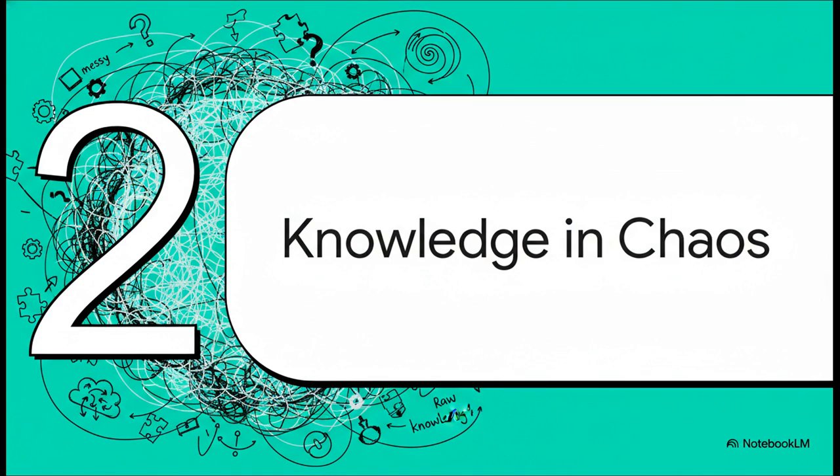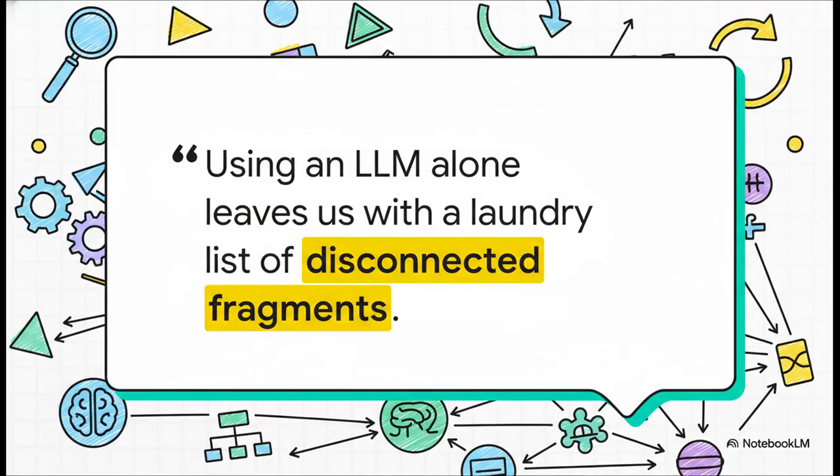See, the raw knowledge inside these models is absolutely vast, but it's also, well, it's a total mess. This quote from the research paper just hits the nail on the head. If you just ask an LLM about a really complex topic, you don't get a map. You get what they call a laundry list, just a bunch of isolated facts. There's no structure, no way to see the big picture of how all these little pieces actually connect to each other.